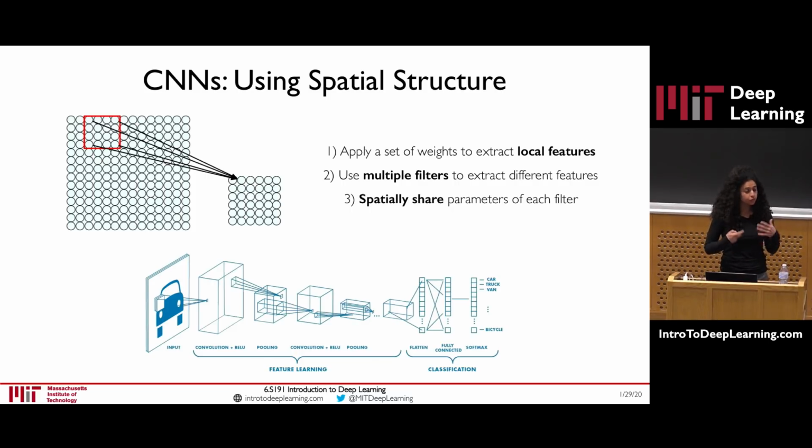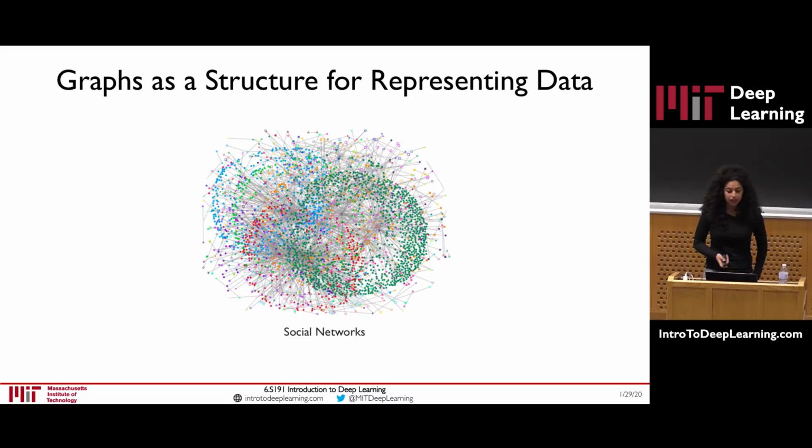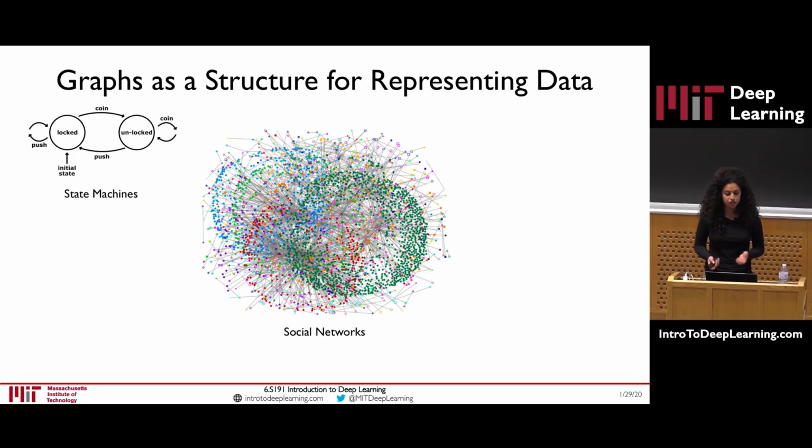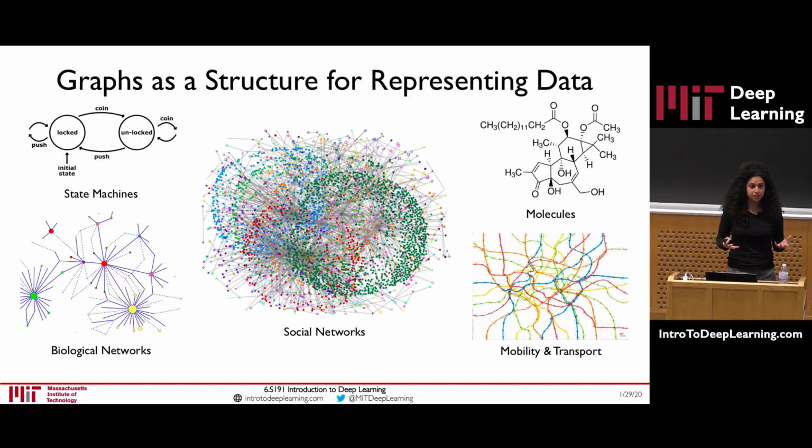And recently, researchers have moved on to develop neural networks that are very well suited to handle another class of data, and that's graphs. And graphs are an irregular data structure that encode very, very rich structural information. And that structural information is very important to the problem that can be considered. And so some examples of data that can be well represented by a graph are social networks or internet traffic, those problems that can be represented by state machines, patterns of human mobility or transport, small molecules and chemical structures, as well as biological networks. And there are a whole class of problems that can be represented this way, and an idea that arises is how can we extend neural networks to learn and process the data that's present in these graph structures.